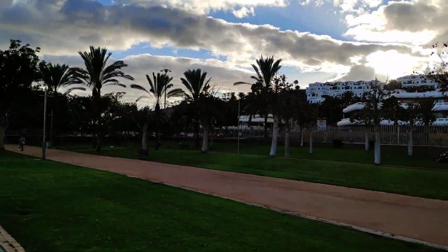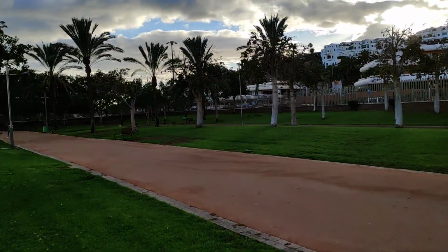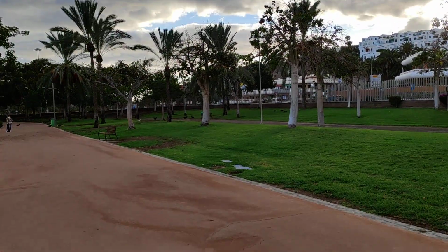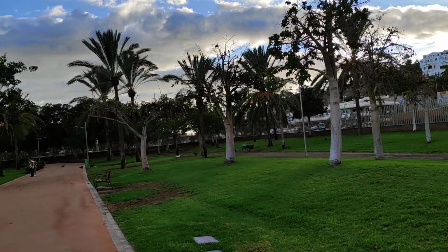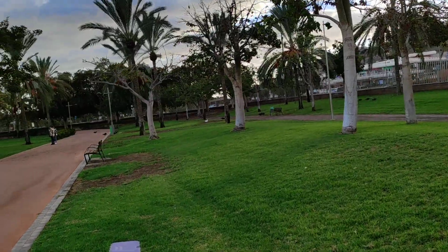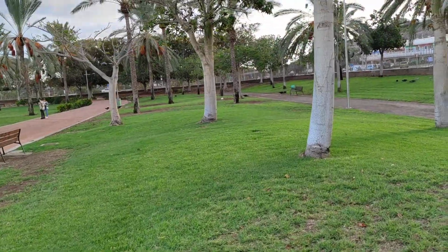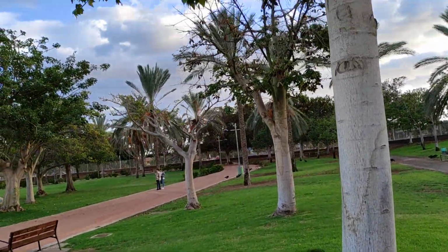Over there in front of the palm tree is another kurrajong species with much bigger fruit and much bigger seeds, so it would be much more convenient using this one for food than the one I showed you before. Well, nothing in this park beats the dates, but still I want to show you the other edible things.